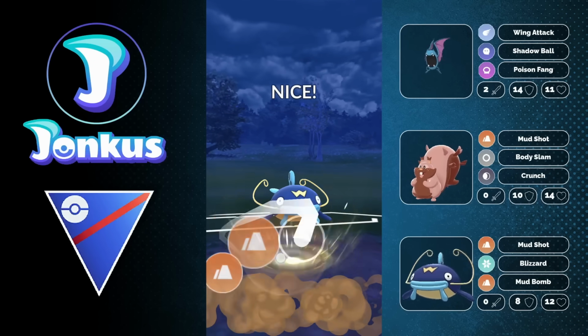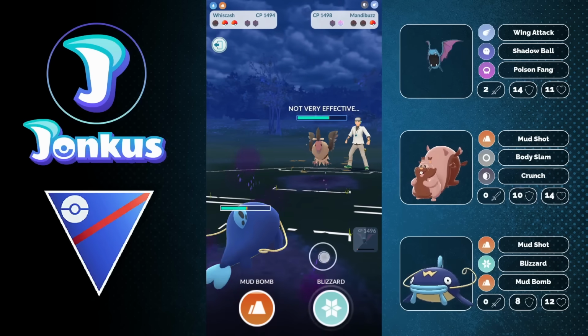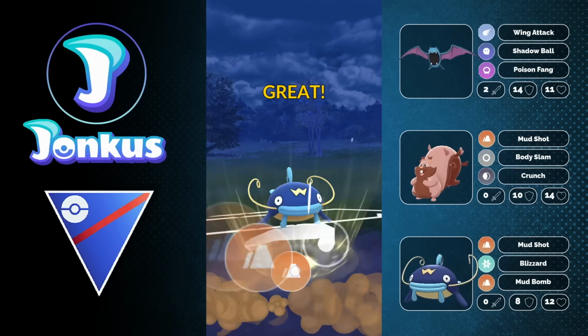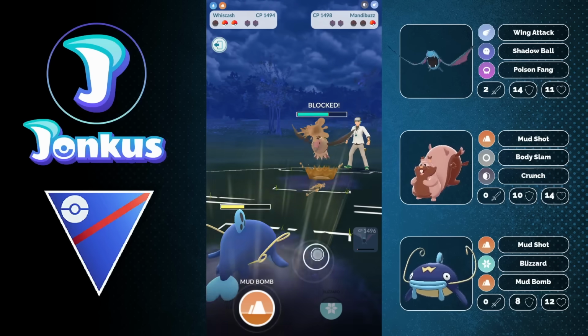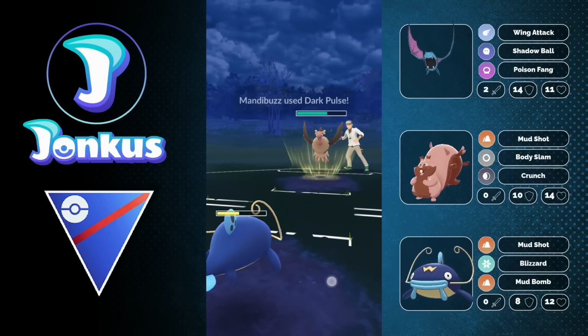I'm going to go for the bait here. This is risky, and it didn't pay off. I should have just went straight for the Blizzard, I guess. This time around, I'm gonna go for the Mud Bomb. Do they call it here again? Let's take a look at this one. They do not call it. Now I can try to go for the Blizzard, which hopefully is going to work out pretty well here. Let's see. Dark Pulse coming through.